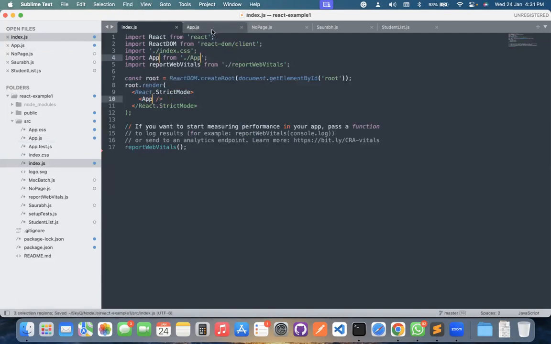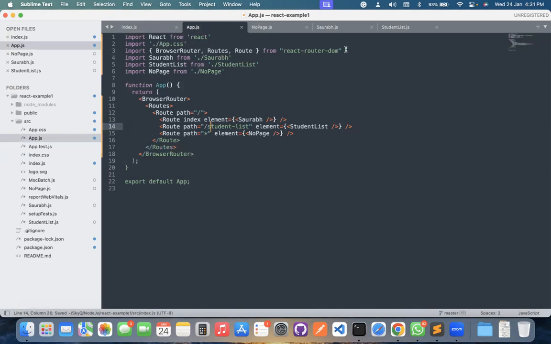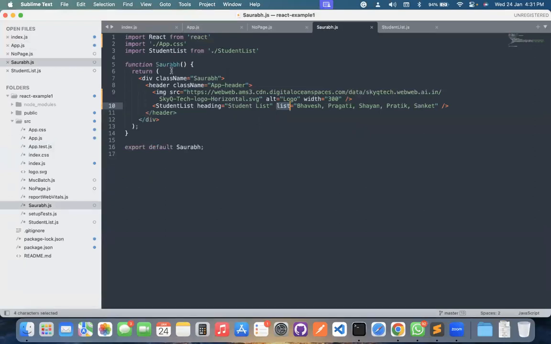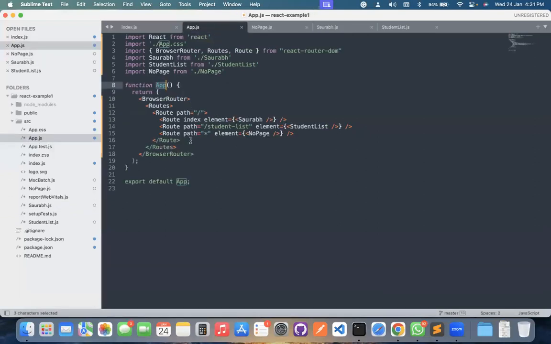Why? Because I have defined these routes. I have imported this routes inside my App component. It is not mandatory to always use the Routes component inside the App component. I can use it inside another component as well. But just to keep the standardized practice, app.js should always be the first component.